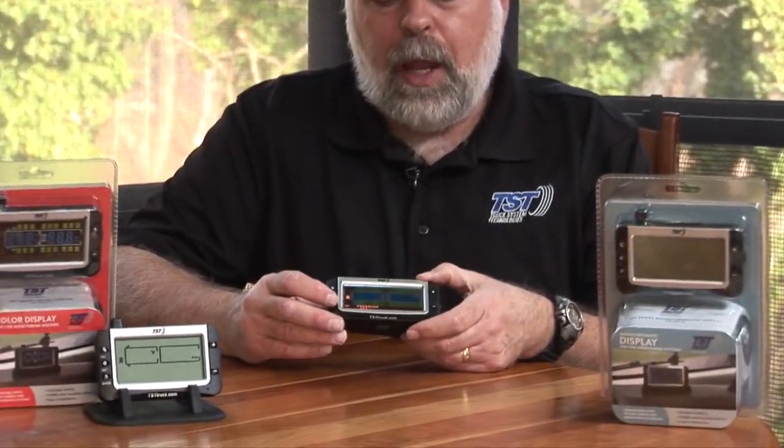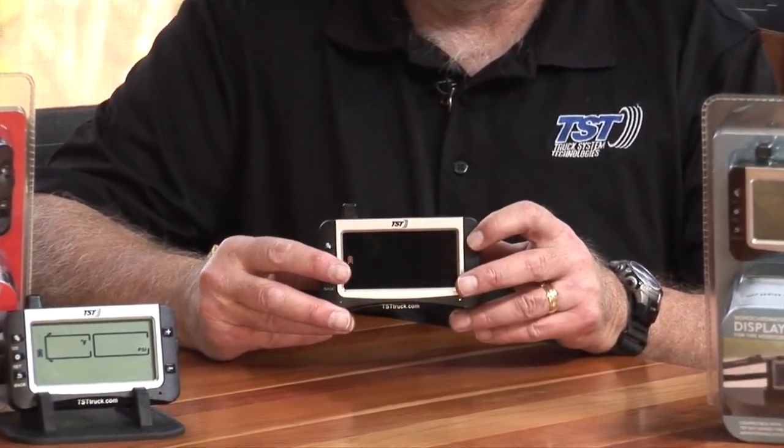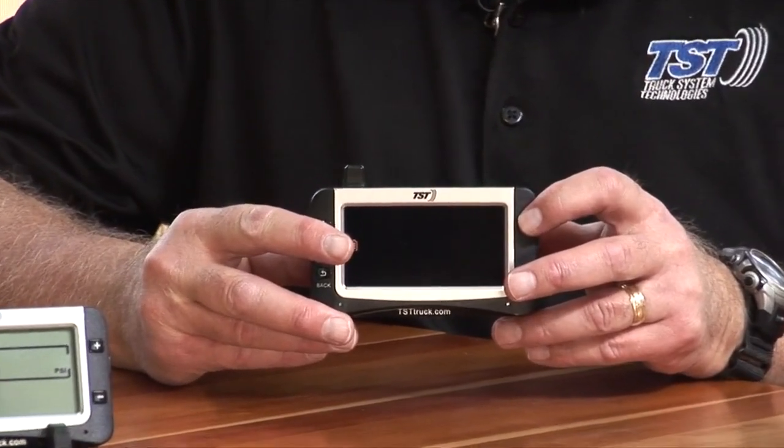Let's talk about how to delete a tire position, and if you maybe coded it in the wrong place on the monitor, we can get rid of that, or if you want to change it and put it somewhere else, we can get it deleted from that position, and then you can recode it in another position. So it's pretty easy to do that. What we're going to do, again, is hold down the set button until it beeps, and then release it.